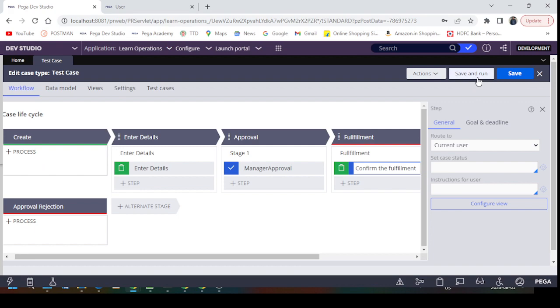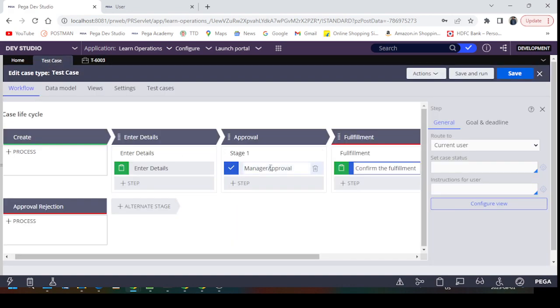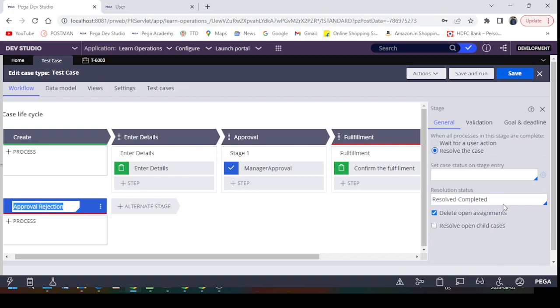For suppose, if in case we reject the case, what happens? When we reject this case, it will come to this approval rejection alternative stage and resolve. Let me give this resolved rejected status. Case will be resolved with resolved rejected status.